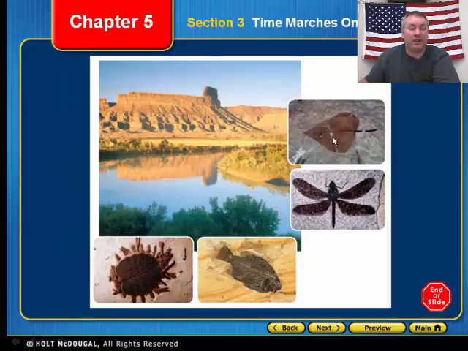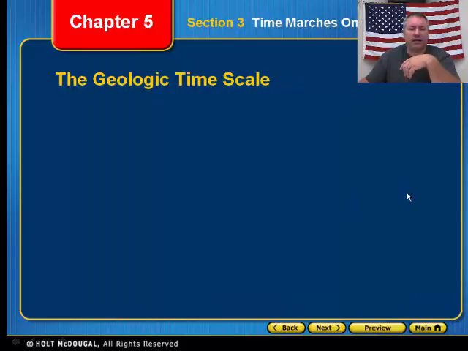Those areas are easy for us to find these fossils. Right here would be a fossil of a leaf. Right here would be a fossil of an insect. It kind of looks like a dragonfly. Right here would be a fossil of a fish. And over here is a fossil of a turtle. So all these different things, we can find these fossils. And this right here is a picture of the Green River in Wyoming, Utah, Colorado, those areas. So we can find fossils in those areas. Those are good places to go.